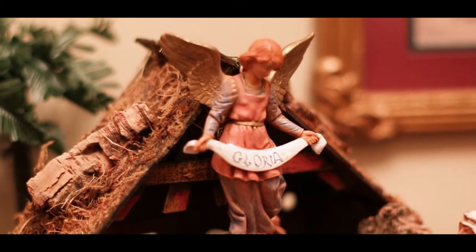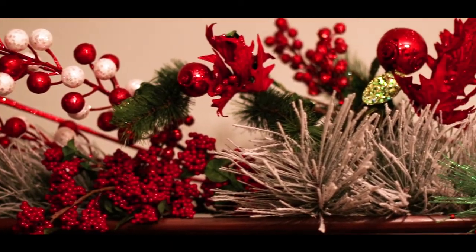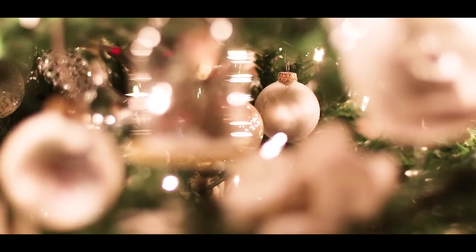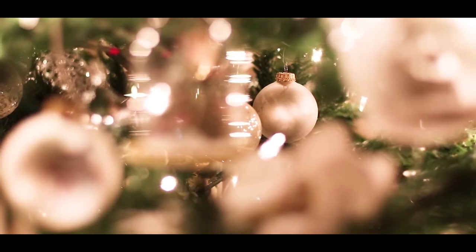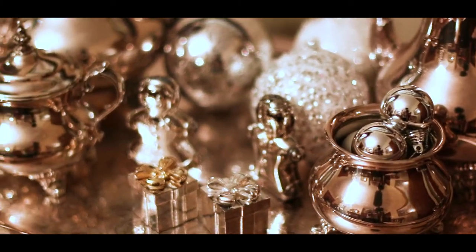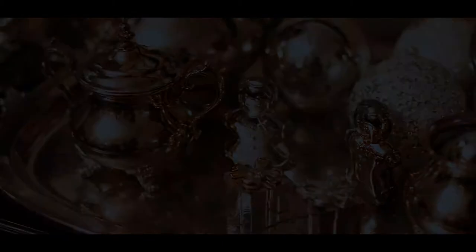Since Elves Weekend, nativities have gone up along with garlands, Christmas stockings, snow villages, and other Christmas decor. We officially turn on the Christmas lights after the Thanksgiving dinner dishes are done, and I'm still decorating today. It's fun to imagine new vignettes and tweak our displays as I pass by.